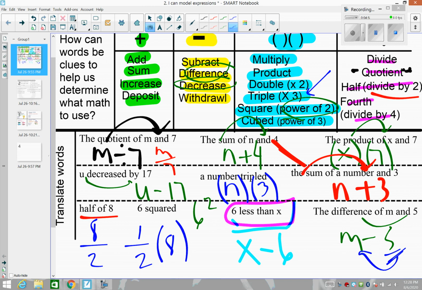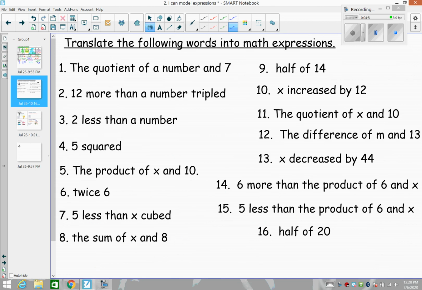So we're going to do another sheet here, and then we're going to try 4 word problem scenarios. Okay, so you can pause the video at this point and try some of these or all of these. In fact, why don't you do that? Why don't you pause the video, try these, and then we'll go over them, and then you'll have 4 more to do, and that'll be the end of the lesson. Okay, so you should have tried these.